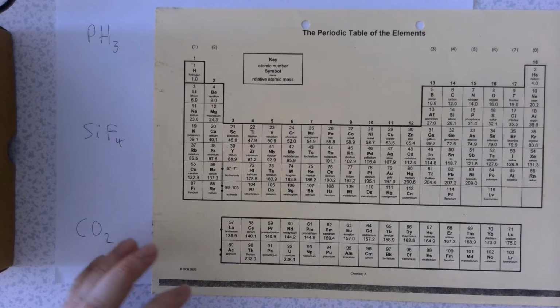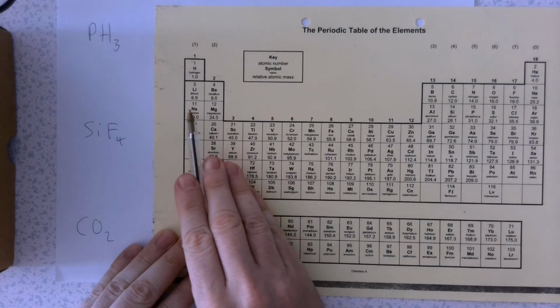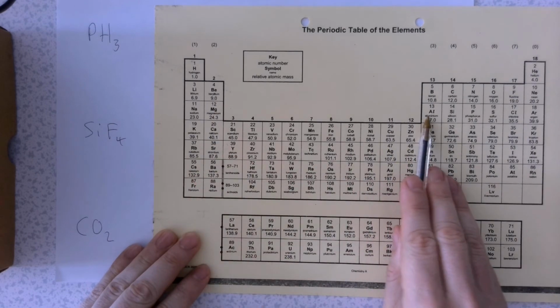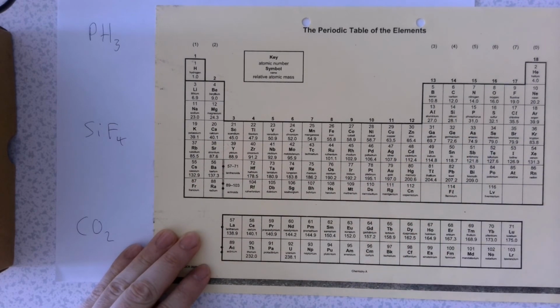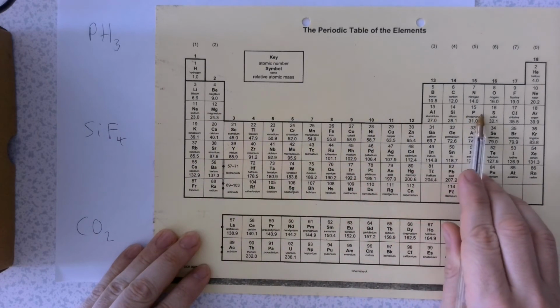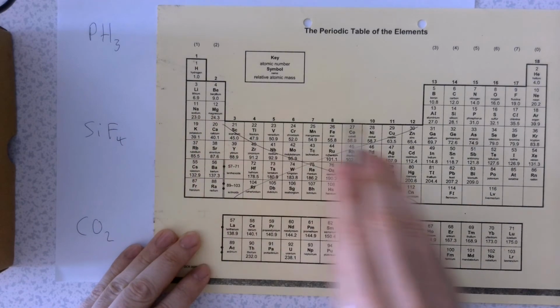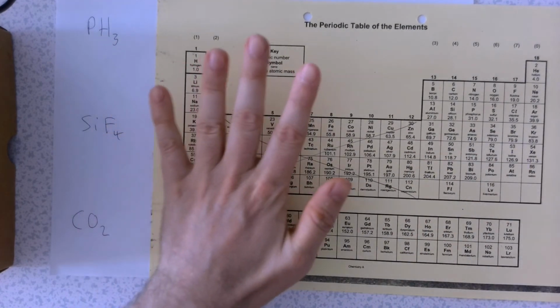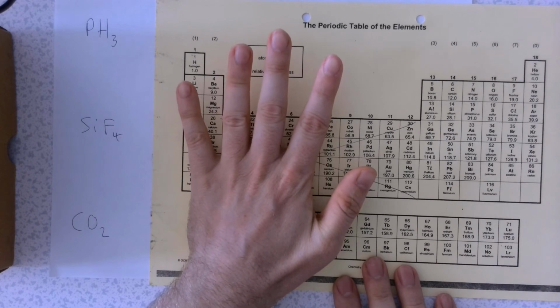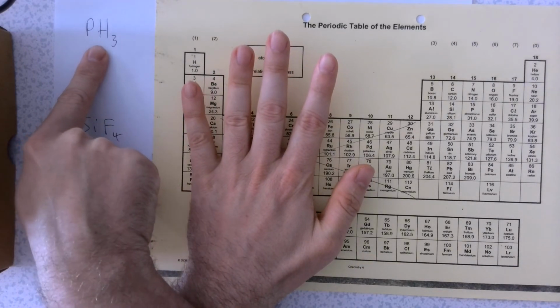So first of all, figure out how many electrons your central atom has in its outer shell. So phosphorus has 1, 2, 3, 4, 5 electrons in its outer shell. So you literally just count across on the periodic table, ignoring the D block. So ignoring that, count across, 1, 2, 3, 4, 5. Okay, it's got 5 electrons in its outer shell. Each hydrogen will make 1 bond, right?